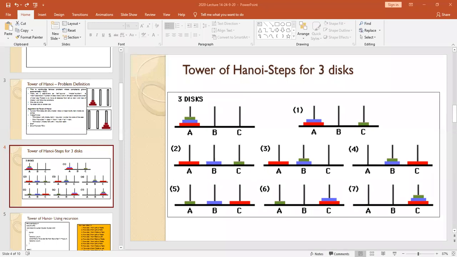Got it? I've given it with a diagram, how you are going to change. So you should kindly see that, and you should understand this particular Tower of Hanoi. Are you getting it?